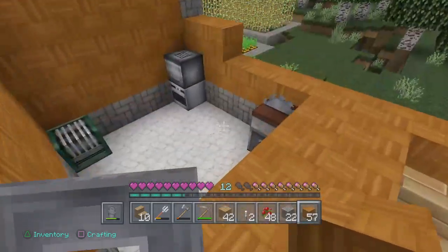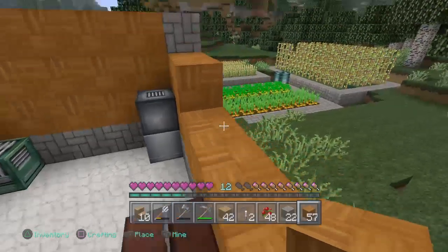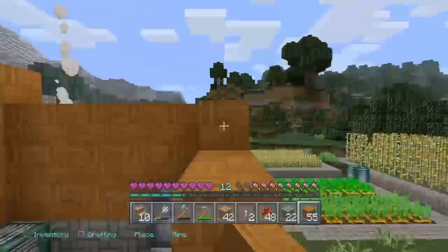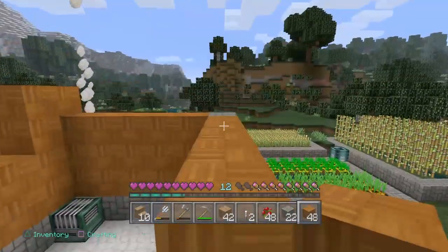So yes, I don't know. I mean, again, I don't know what you would want to call it. I'm gonna take the shield off really quick because it's a little bit annoying. I don't know what you would want to call it, but that was that.